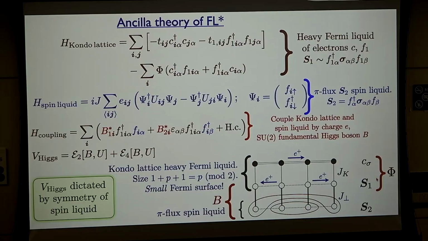That's all. B is not charged under regular charge. It is actually charged. What happens is that when you condense the Higgs boson phi, then this layer gets charged, because in the Kondo lattice, the spinons are charged. And then when you condense B, B has an index associated with this one, so it also acquires a charge. When phi is uncondensed, well, things become big, and I haven't talked about that. You have some other gauge fields to worry about.